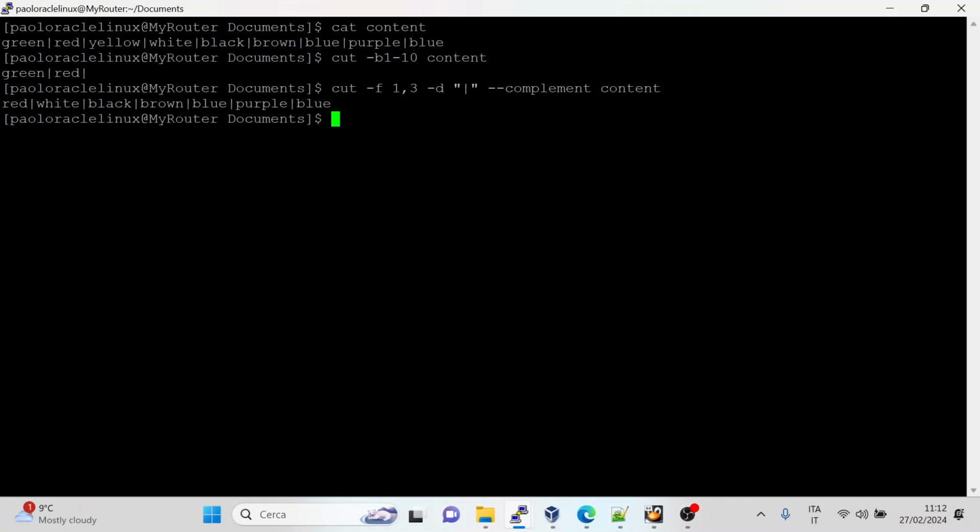It has simply excluded the first and the third field. If I didn't put complement here, it would print the first and the third one. So it's completely the opposite way; the logic is opposite.